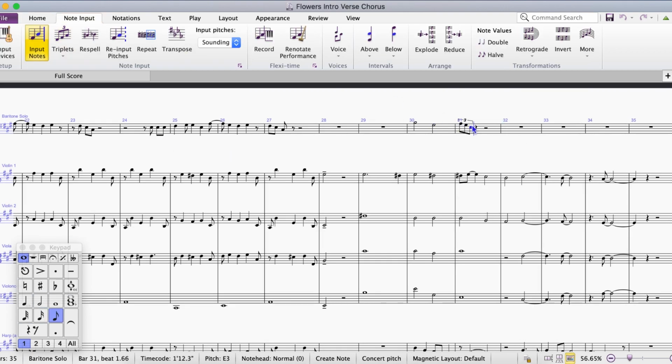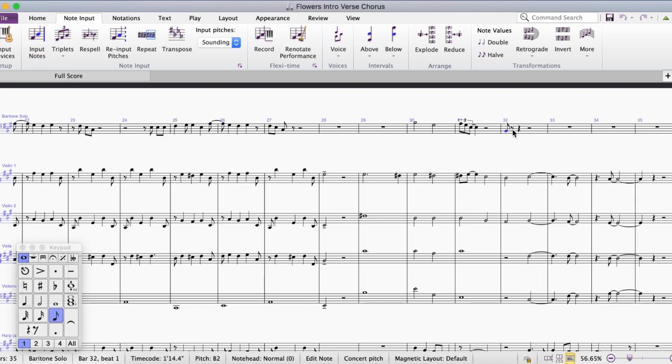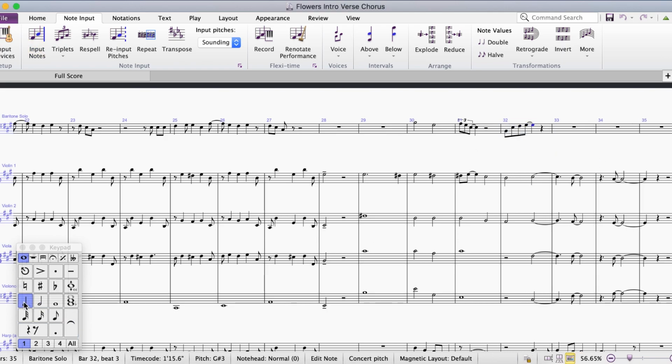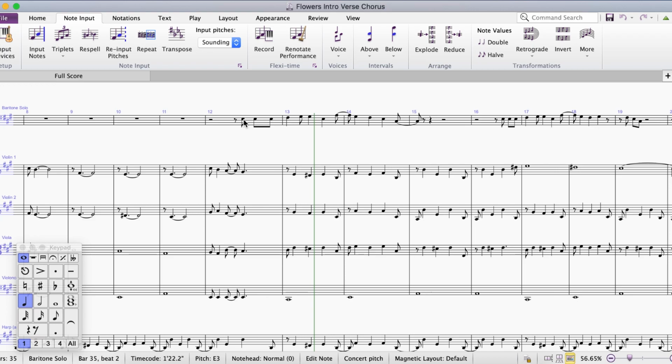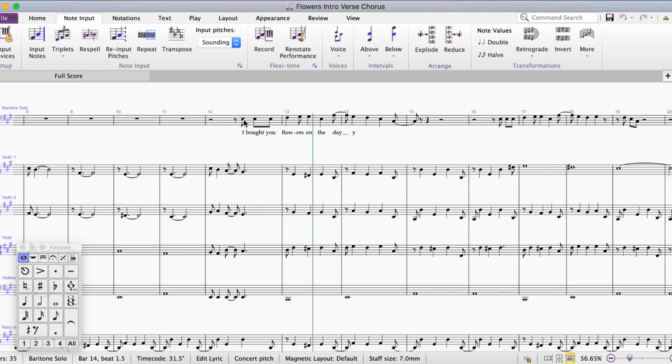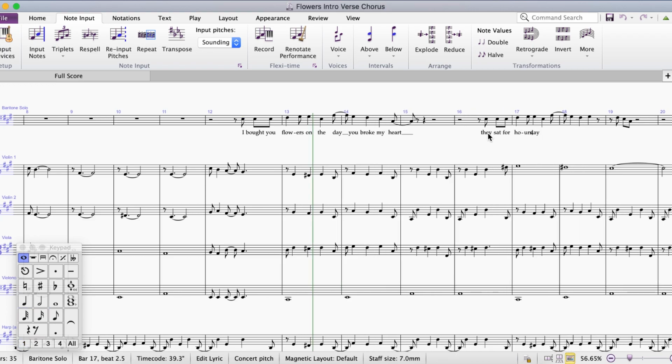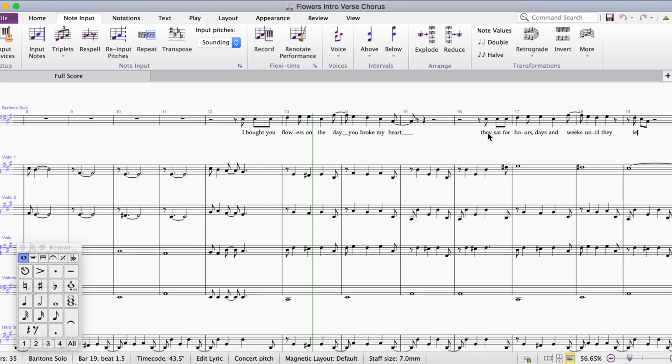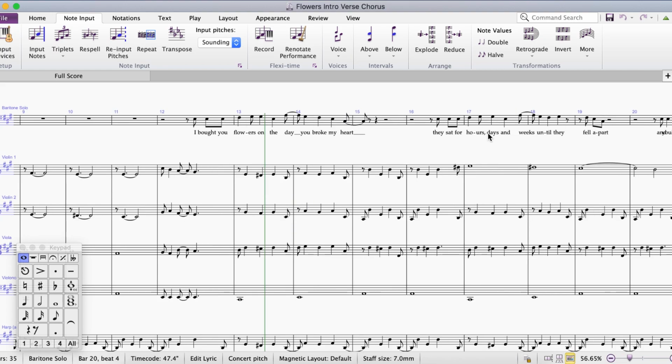In order to add a triplet, you do have to use note input again, and then I'm just adding each individual note for this section. And then to add lyrics, use Command K, and you can type in those lyrics. If the word is multisyllabic, then you can use a dash. If you're doing the same word on multiple pitches, then you can just continue to press the space bar. For this case, that sound is going to be over multiple pitches.